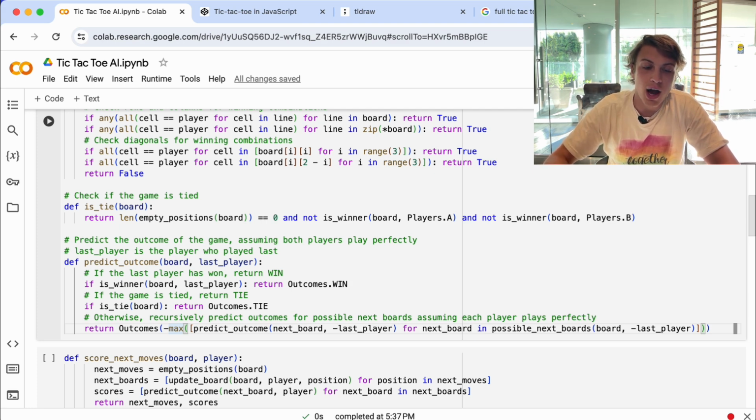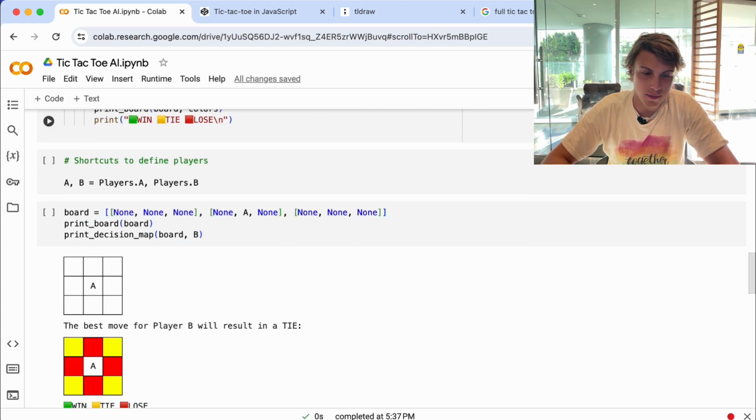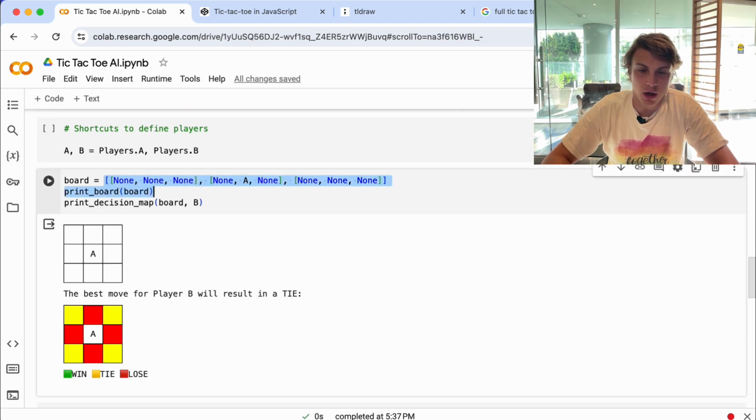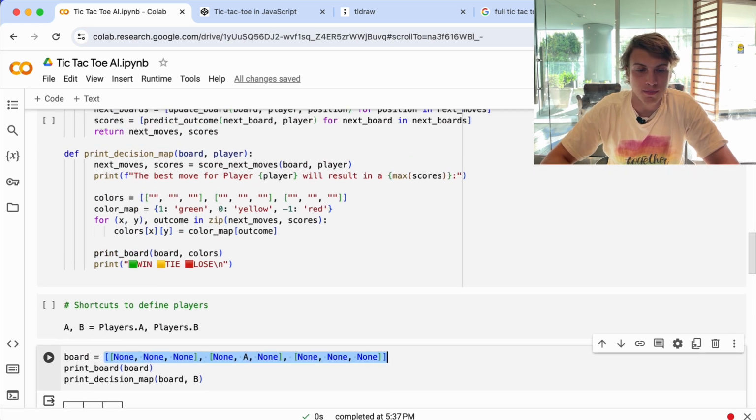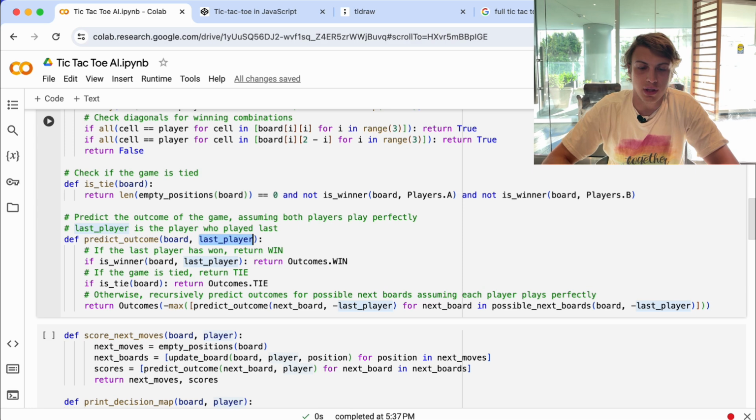So I want to show how this part works. And really, it just comes down to this one line here at the end. But it's a whole function. And what that function does is it takes a board, and a board kind of looks like this, which is a list of lists defining which moves have been played already. And then it takes the player, and we need to know which player's turn it is.